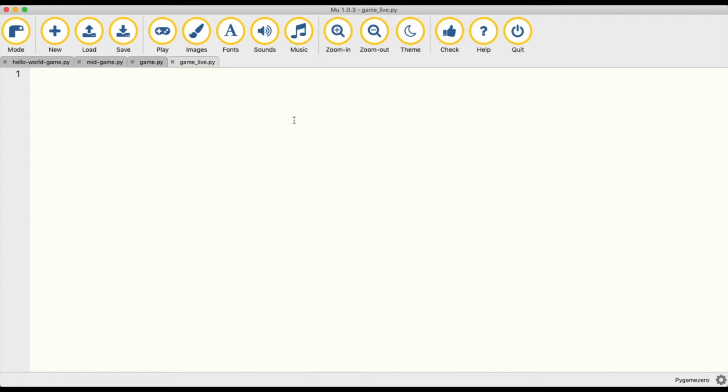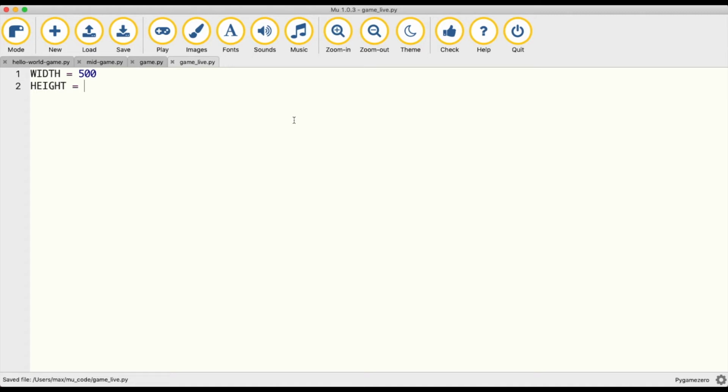In Pygame Zero, you get to define your own window size. So by doing that, we use these keywords: width equals 500. So that's a 500 pixel wide game we're going to make, or at least demonstrate. Height.